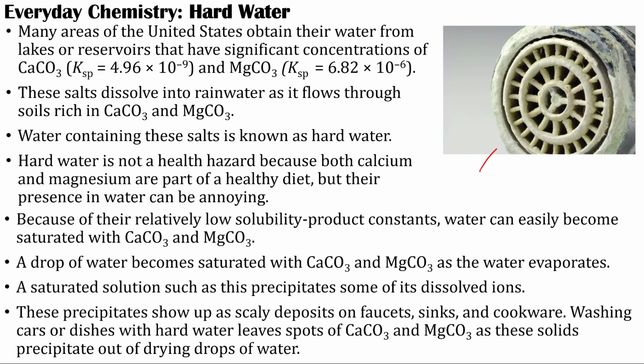And so if you look at this faucet here, you can see the hard water buildup on the faucet, and it's because they have low solubility constants. And so water can easily get saturated with too much of this stuff. And then a drop of water, when the water evaporates, we have a lot of this buildup left behind. And so if you see that, if you know chemistry, you can get rid of it pretty easily, but the substances used to remove that stuff can also damage certain fixtures in your bathroom. So it adds to all sorts of things. So that's real world solubility product stuff.